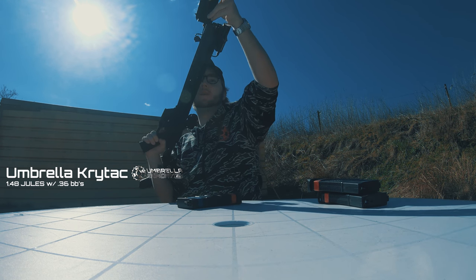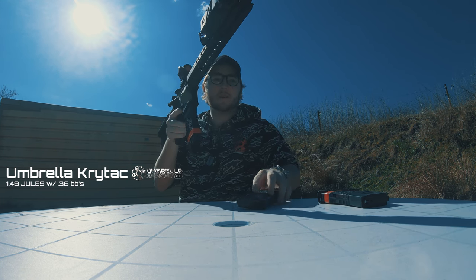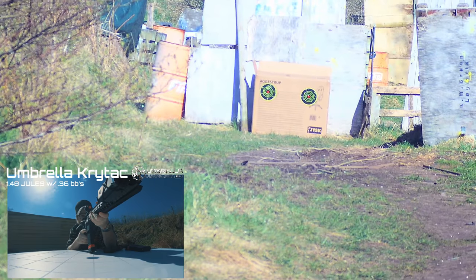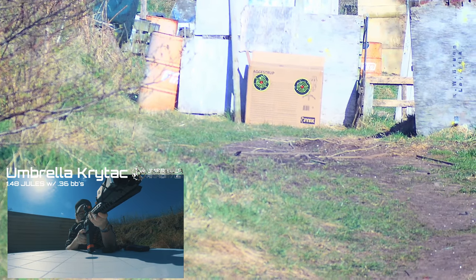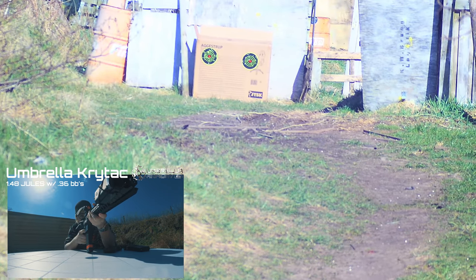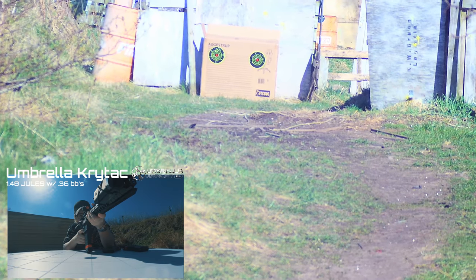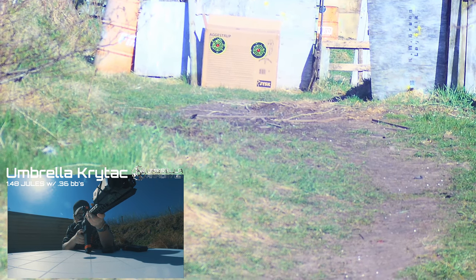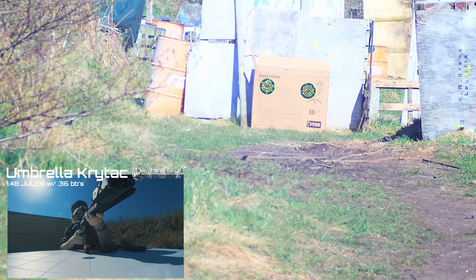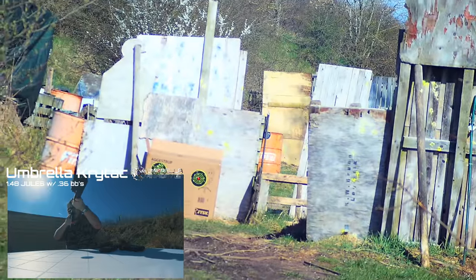Obviously this slides off. I just got a new 3D printed thing. It wasn't made for this gun, so yes. Let's see here real quick, full auto. Okay, I'm gonna try to hit the small icon, the small logo in the button that's called Yusk. One second, just need to see how long it shoots.